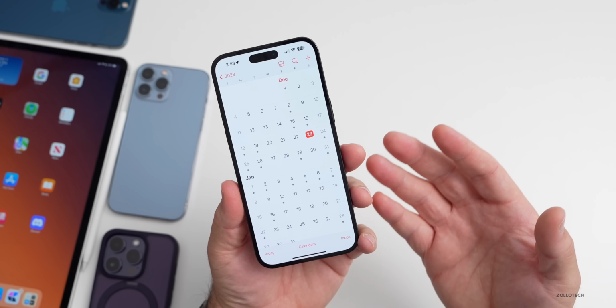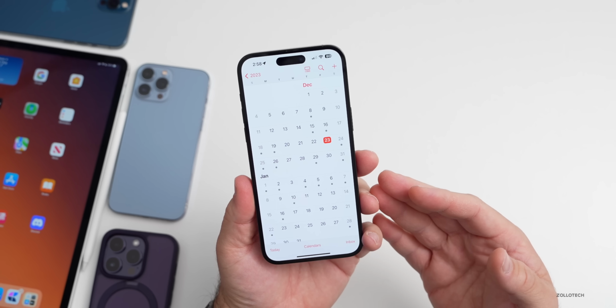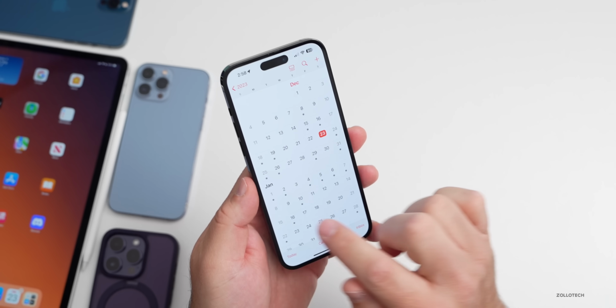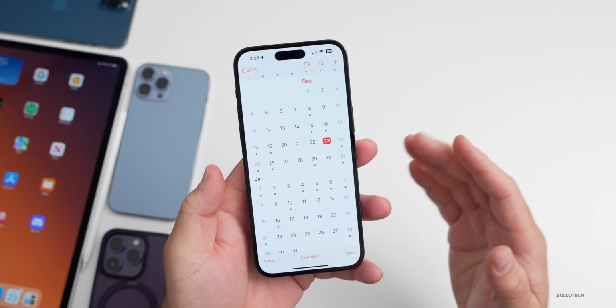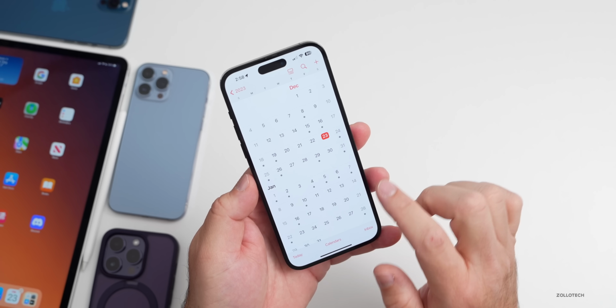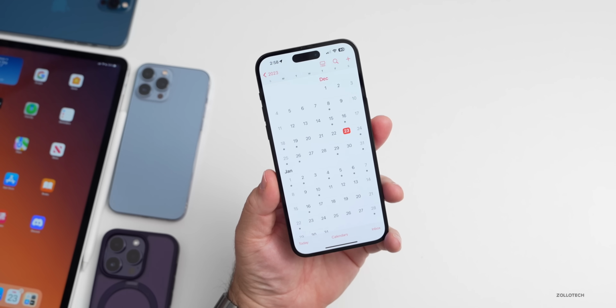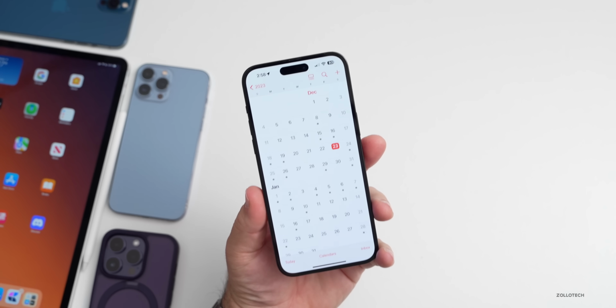So it's hard to say if that's what they're going to do this time around, as that's typically when we get iOS 16.3 Beta 2, which should come out the second week of January. So hopefully we see an update before then, but typically with the vacation over holiday times, it doesn't seem likely. But either way, we could see something we haven't seen before as far as that goes.